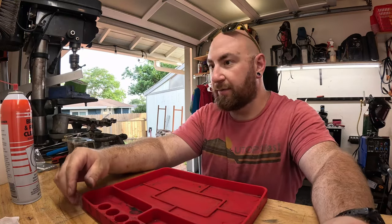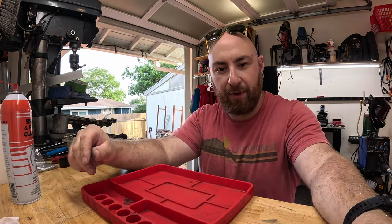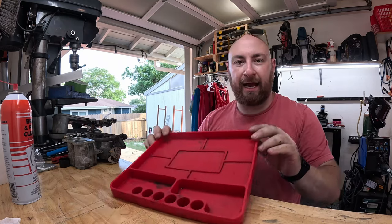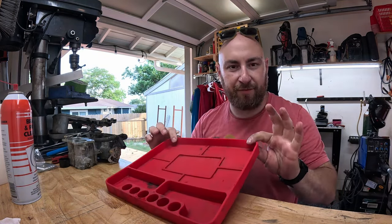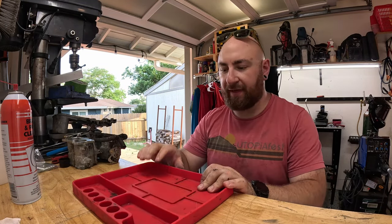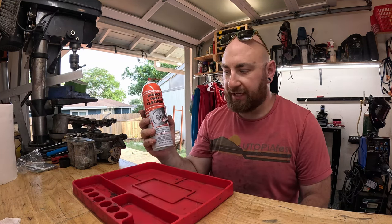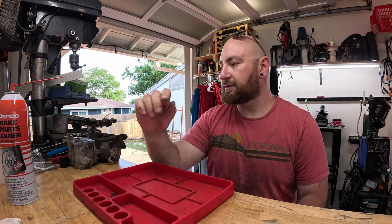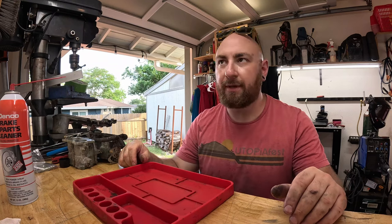So from here on out, we're gonna be on the workbench rebuilding these carburetors. So let's discuss how we rebuild carburetors. And let me show you my workbench. It's obviously well lit, which is a positive. And I like using these little mechanic silicone trays. They deform with gasoline, but they always seem to come back to their shape, and I really like using them for that reason. Brake cleaner. This is just standard brake cleaner. We got some paper towels, we got our carburetors. We'll go get brushes and picks and stuff as we need them.